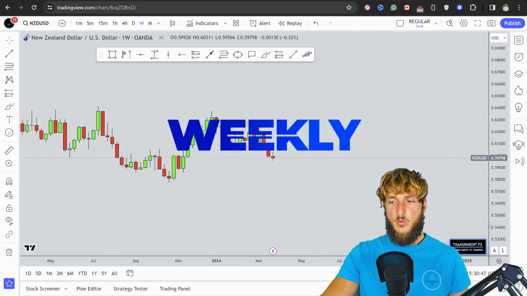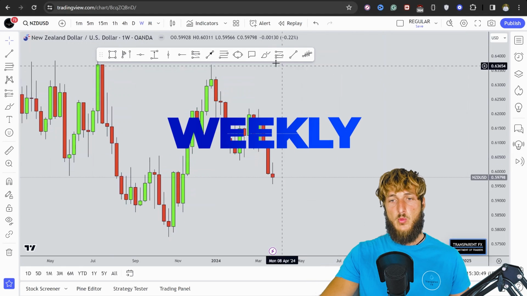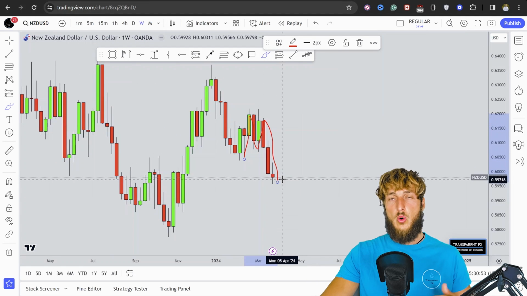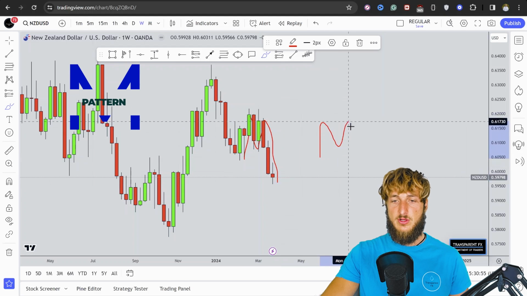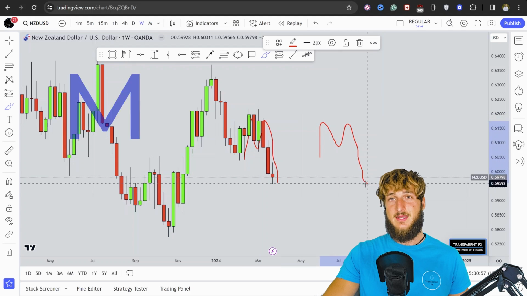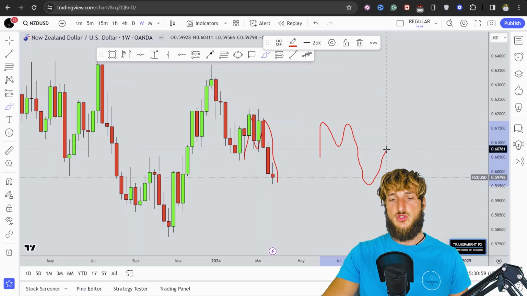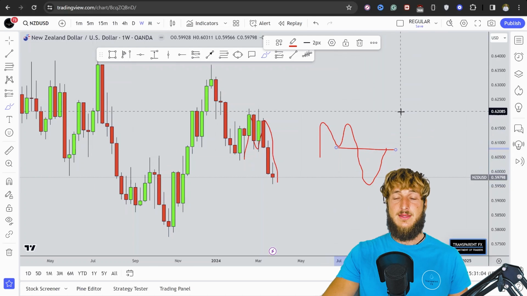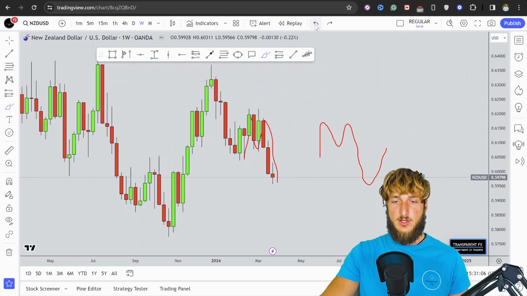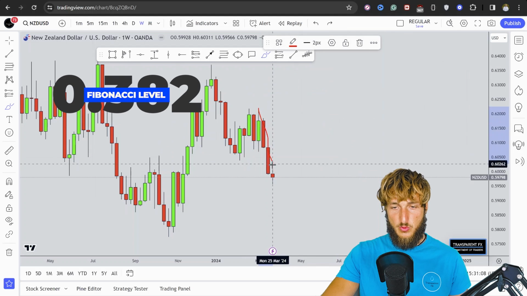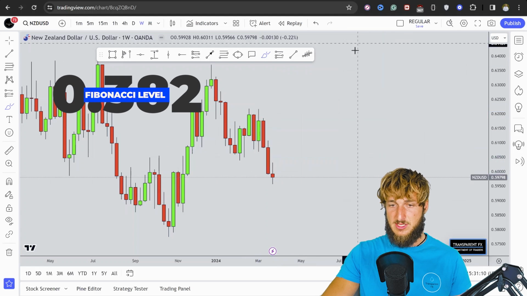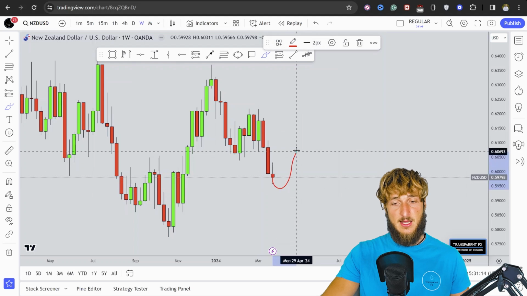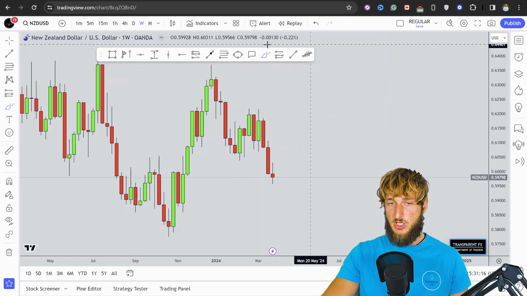Now, dropping down on the weekly time frame, what do we see? Well, from a weekly perspective, we can notice how we have a market which has just created this overextended M pattern. And in general, when you have the creation of an overextended M pattern, you would expect a potential push higher to be created and for the market to complete the M pattern with a correction at least to the 0.32 of the Fibonacci taken on the impulse leg. So on the weekly, since we have this overextended M pattern, anytime we could expect a potential push higher.